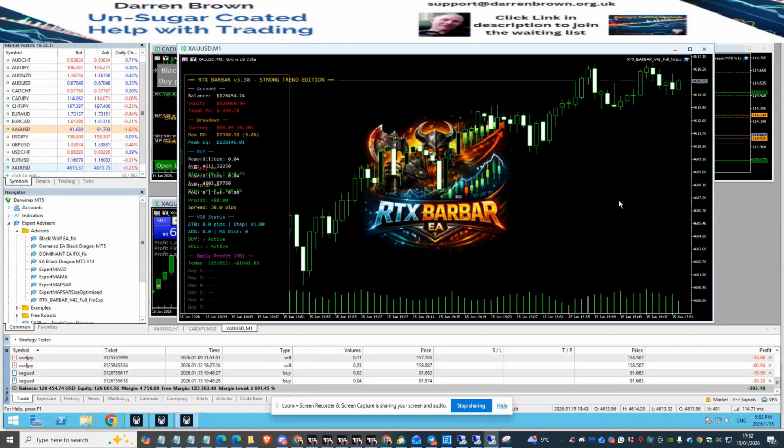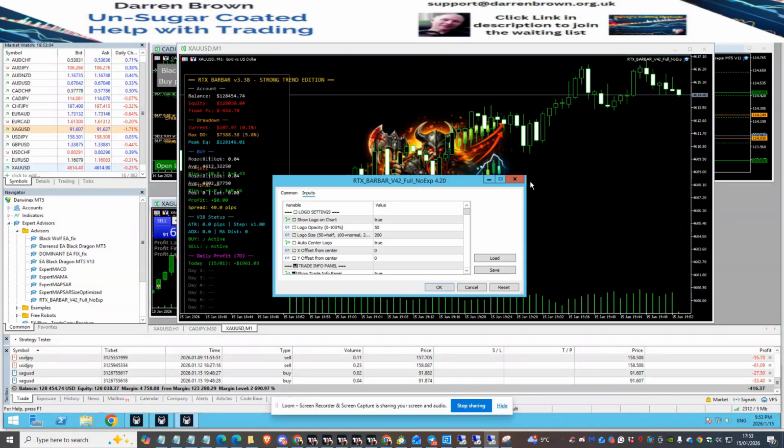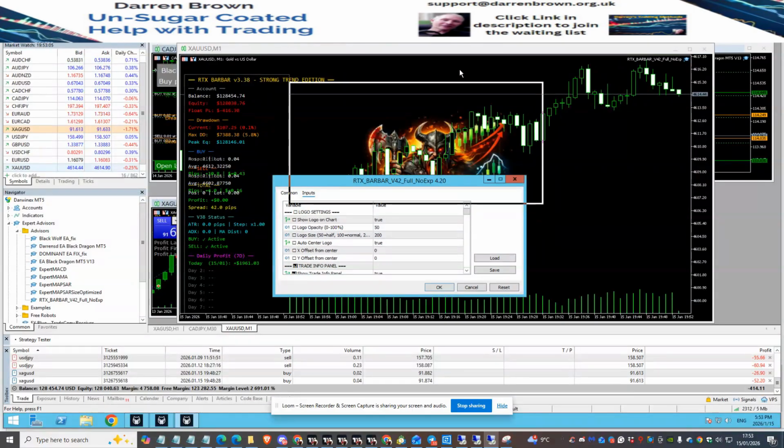Very, very important to make sure you do a back test for at least 2 weeks. And then once you've done that back test and you see that the bot is profitable, you can see this one it's made 1961. You can see that the trades that it's taken was 15 out of 1. You can see that sell and the buy are active. The ADX, ATR, it's got a very, very good set file on this, which you can play around with. And I'm just going to show you this now, okay?